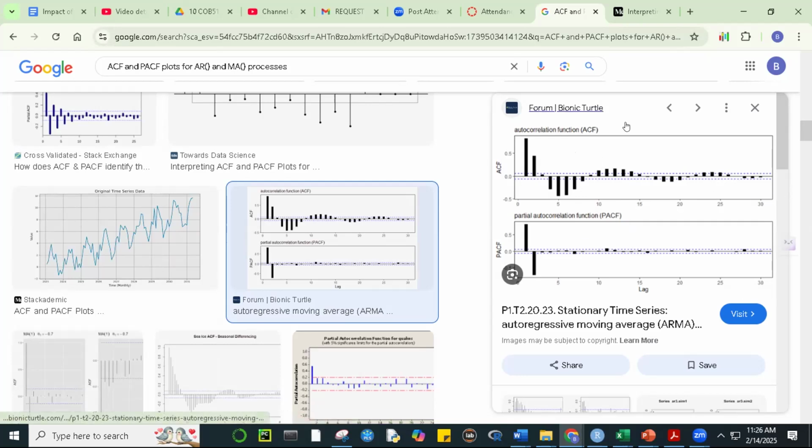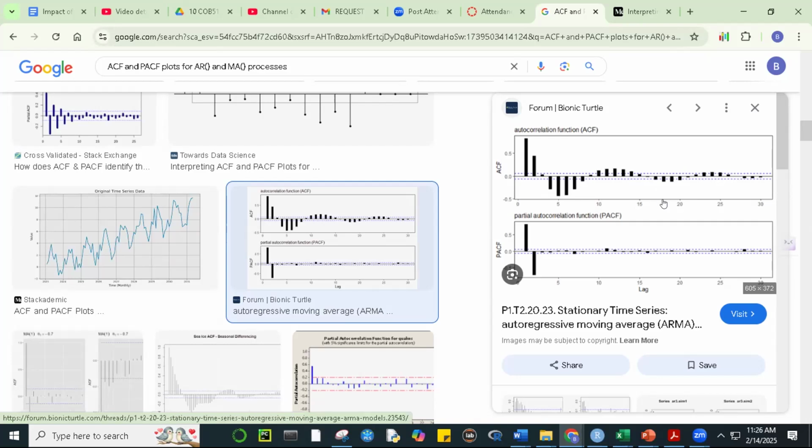Now, if it was reversed, because the ACF determines if it's an MA process, let's suppose this is your ACF and this is your PACF. Your ACF shows significant spikes at some lags, and your PACF shows an exponential decay.